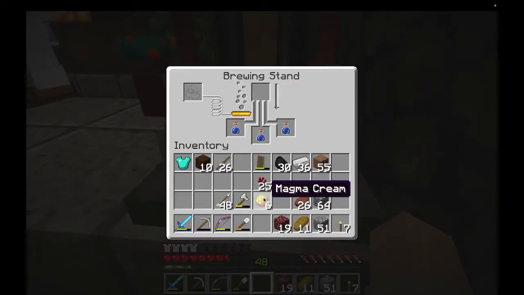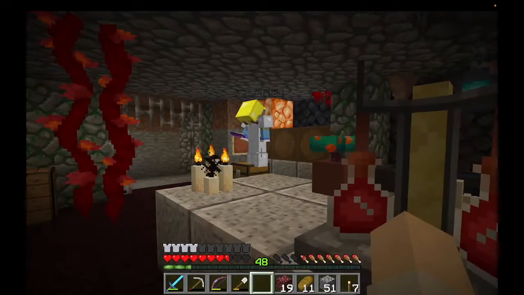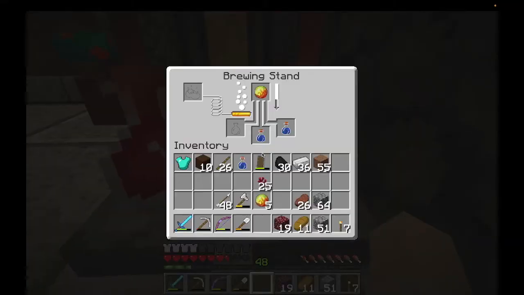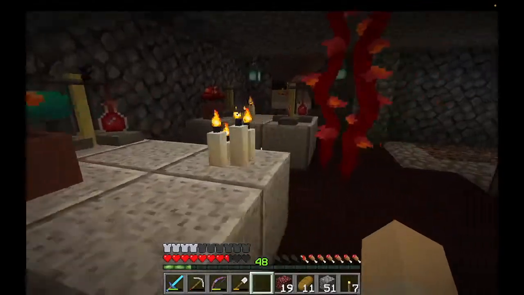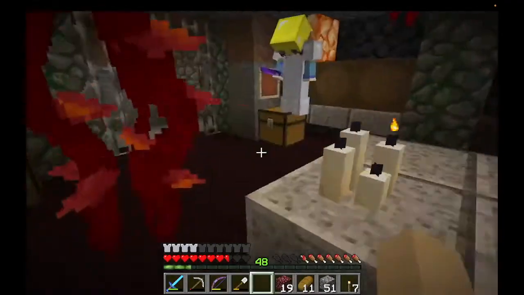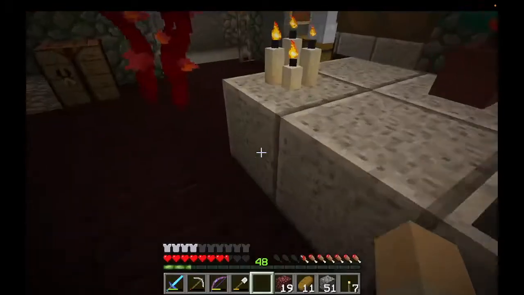I'm going to make fire resistance potions, and I'm going to make two of them. So, I have another awkward potion here. Awkward potions do nothing, remember? They have no effect when you drink them, but they're what are used to make other potions. So here we go. It's going. Aha! And I now have fire resistance potions. And I thought we could each bring one to the Nether today.